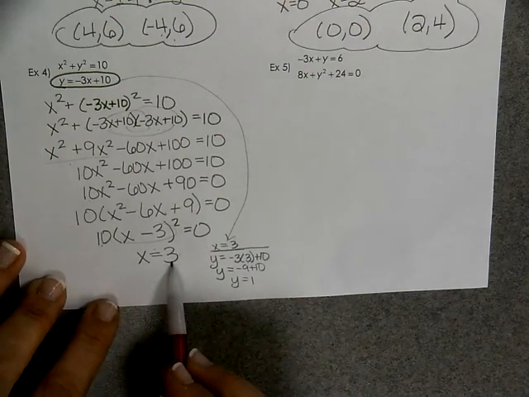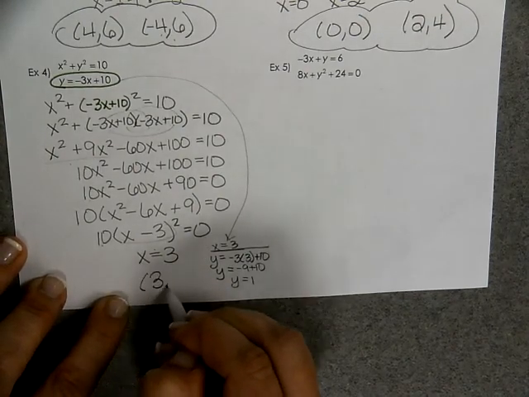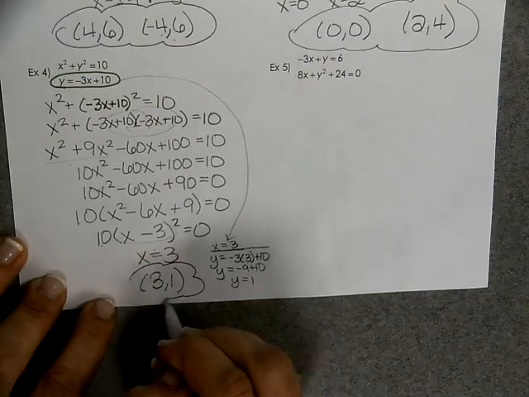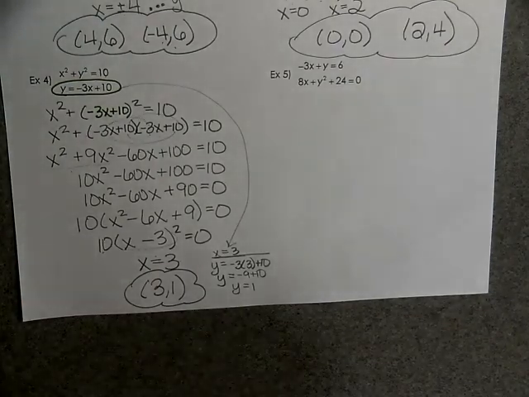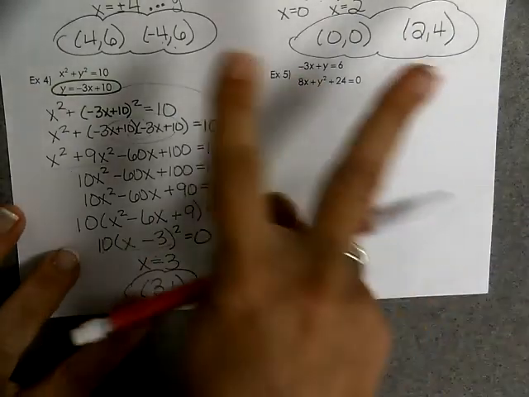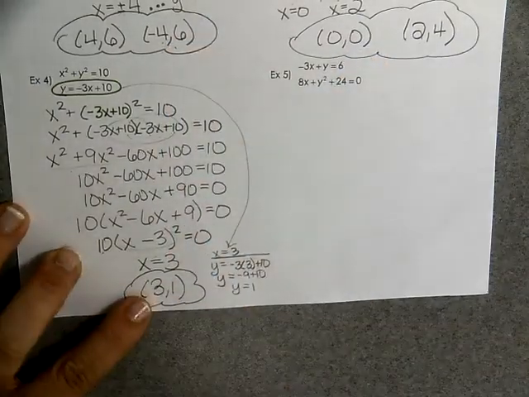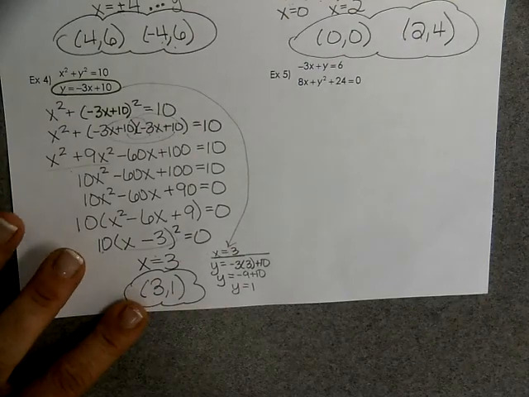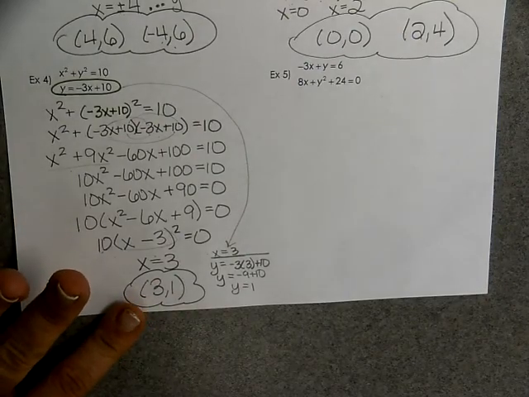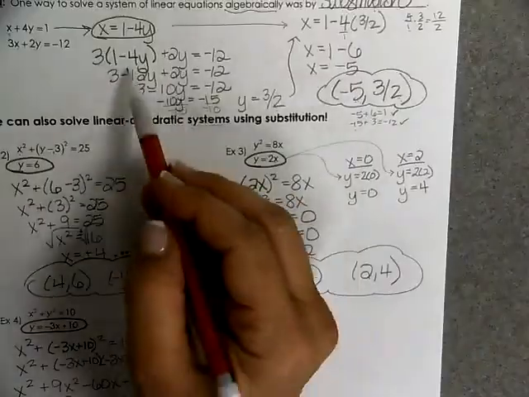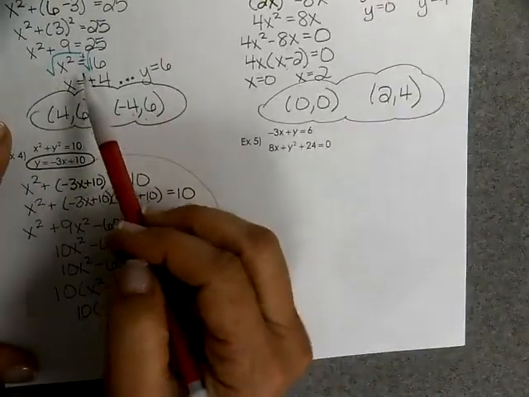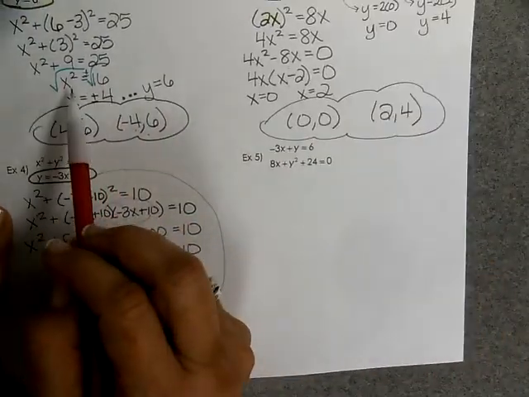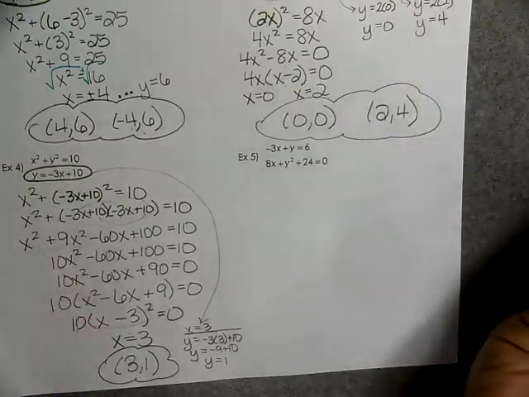And notice there was only one x value for me to use. So that is going to be my only solution, is (3, 1). Because remember, we said that linear quadratics can have 2 solutions, but sometimes there's only one solution, and sometimes there's none. Right? So you can see it's very similar to this process. It's just that instead of solving linear equations, we have to use our knowledge of solving quadratic equations by using square roots, by factoring, etc.